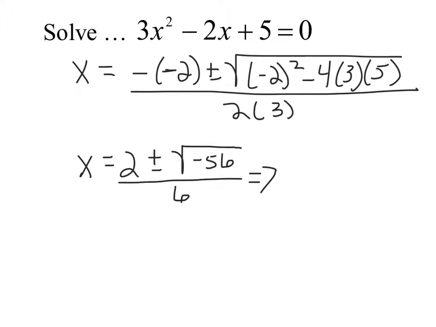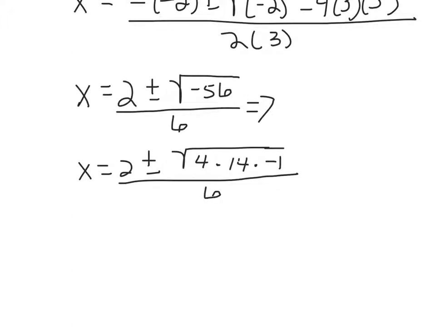Okay, so the first simplification I did was to find out what I had right in here inside my discriminant. If you remember from quadratics, that's what this is called. This is called the discriminant, so I want to find out what this number is. So I found out that negative 2 squared is 4, minus 60. 4 minus 60 is a negative 56. So now I know I'm going to have an imaginary number because I've got a square root of a negative. So the square root of a negative is going to give me an imaginary number.